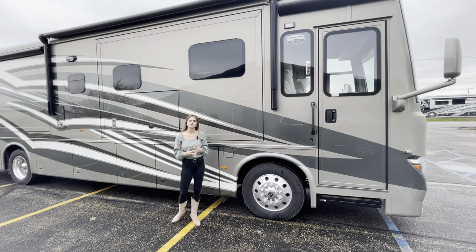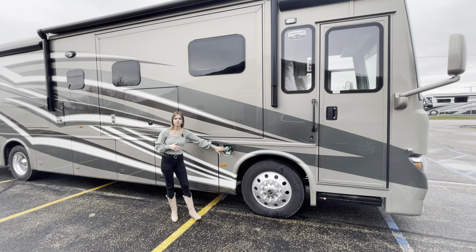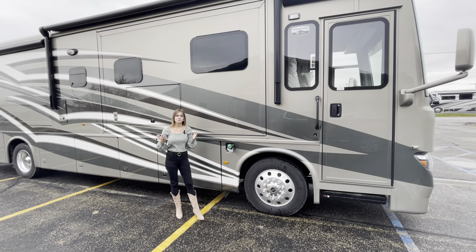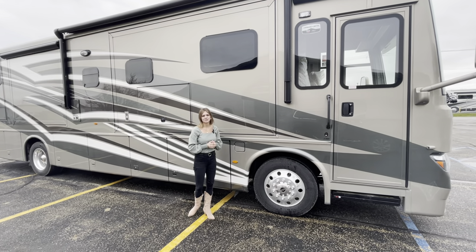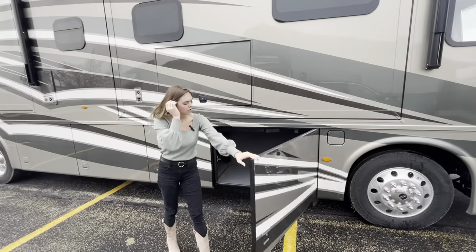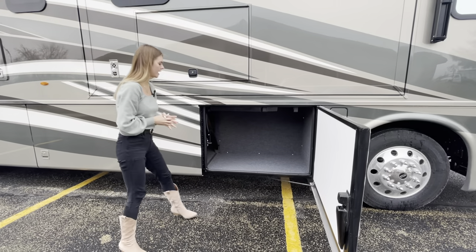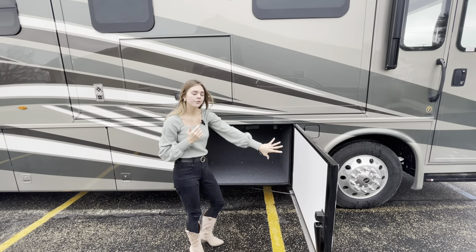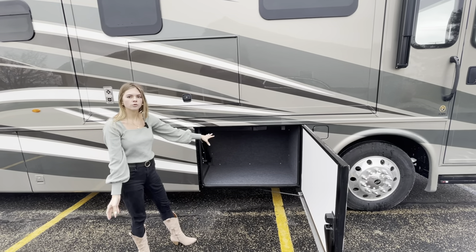Working down the door side you're going to see this little door — this is where your diesel fuel tank is. It's double-sided, so no matter which way you pull into a truck stop you can fill from both sides. Moving into bay one, you're going to have a nice storage area with insulated floor decking along with our insulated sidewall — that's our bead foam, which is also featured within the floor decking underneath.